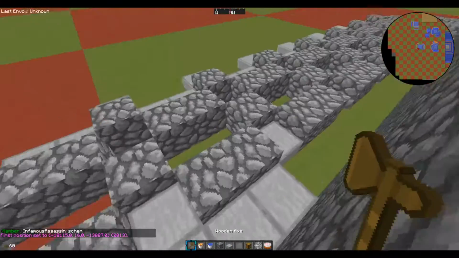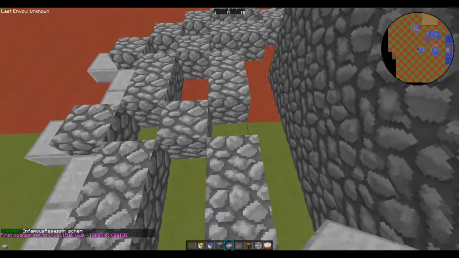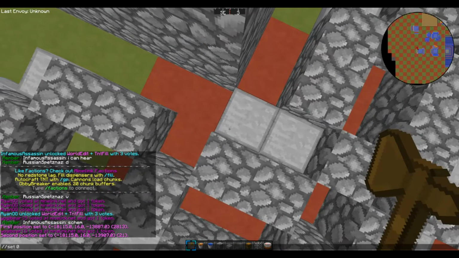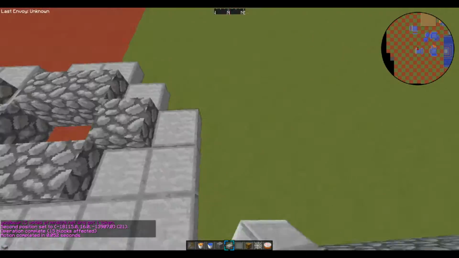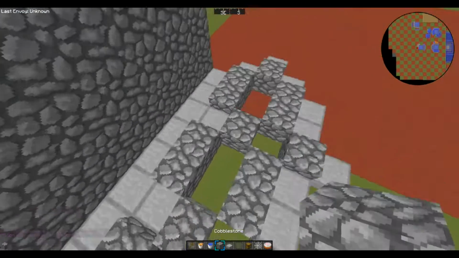Let me just save that block as my first position, because I'm gonna just WorldEdit it in, but you guys will definitely be building it in. And then you gotta set it to 0044. Boom. And then I'll just fill in these ones by hand. So there is that.